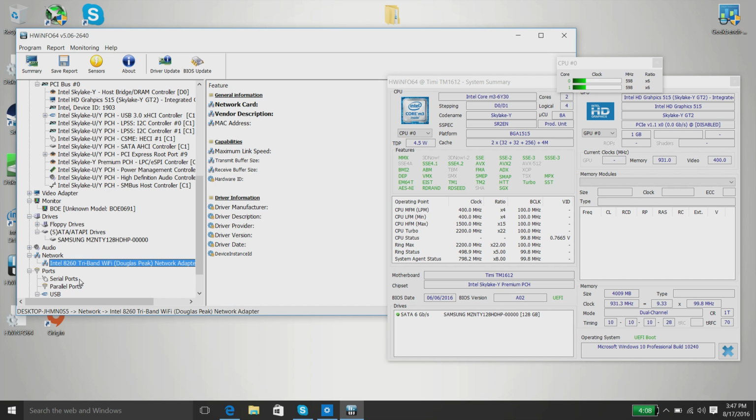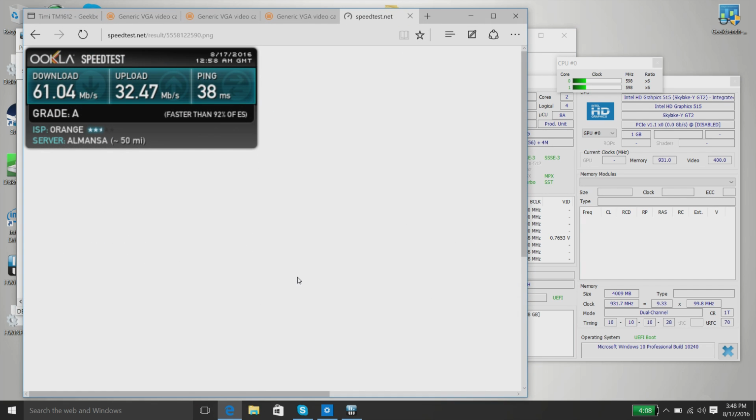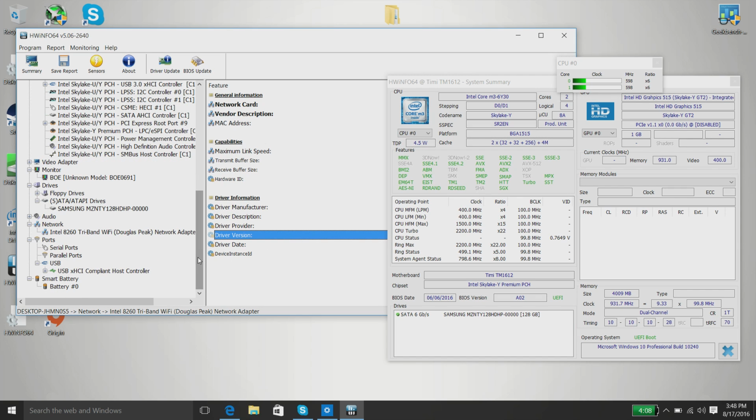The Intel wireless card is there as well, the Intel 8260 tri-band. It performs really, really well too, actually. I got some of the best speeds ever that I have seen out of a 4G connection, because my connection here where I am located, landlines, ADSL, just arrives absolute crap. I get like 1 Mbps. So I have to use 4G, which is very expensive. But these speeds here are really good, especially if you're someone like me with YouTube, you can upload relatively fast, large 4K files. That speed is phenomenal, really good. I've never got that kind of score before, but okay, it was 1 o'clock in the morning and I was still messing about with this.